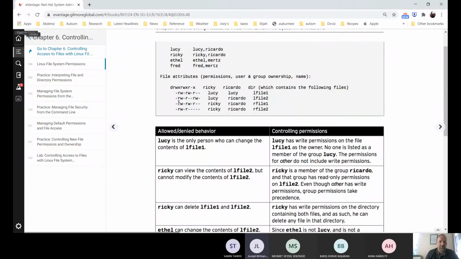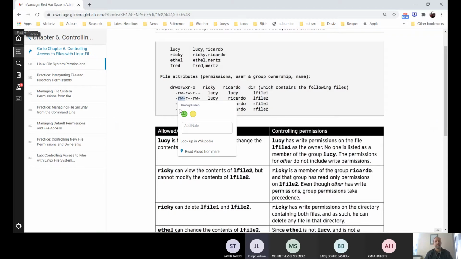It does if you understand the way permissions are given. Permissions are given by user first. If you are the user owner of this file, you get the user owner permissions, period. It doesn't even look to the other permissions.